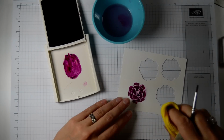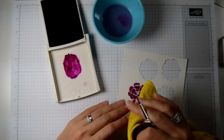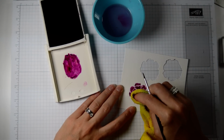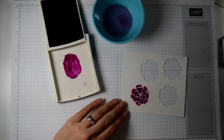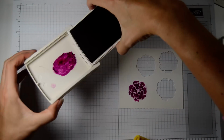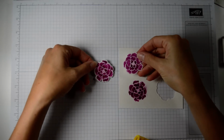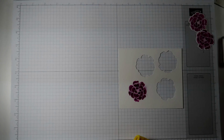Okay, let's go over it with the cloth, just to get rid of the ink that's on the embossing. Okay, so what do you think? I think that's okay. Right, let's put this to the side. Now it's time, look, these are the other flowers that I've done. Okay, so now it's time to bring out the Big Shot.